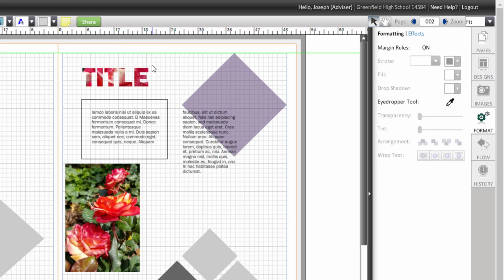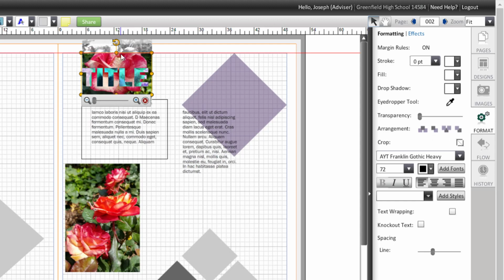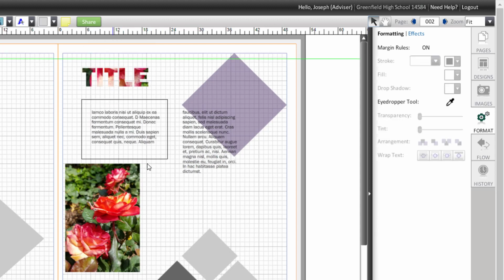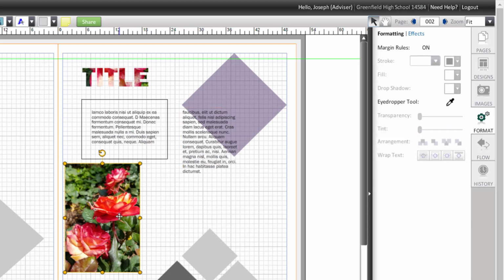It's just weird. I mean, sure, I'll get used to it, but yeah, that's what you got for placing images and putting them inside shapes.